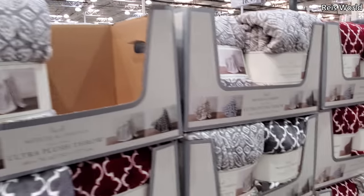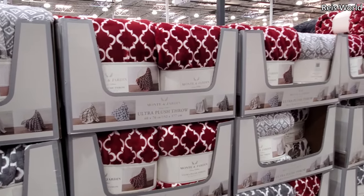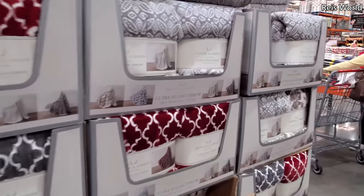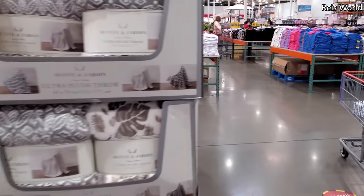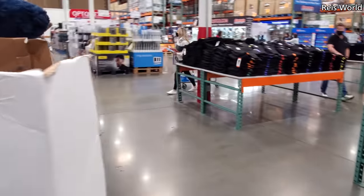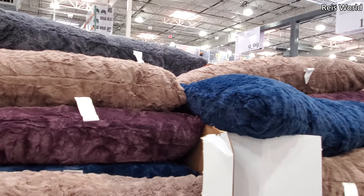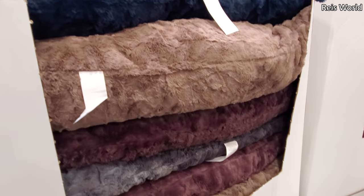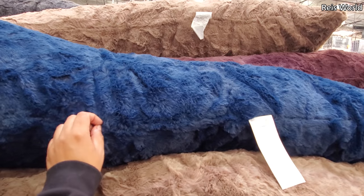So right now the Ultra Plush Throw is $10, no expiration date on this one. I kind of hate when you're going to Costco and they try to sell you cable or like a DirecTV — I'm like, not interested. And then you pass them but they still bother you. $17 for the faux fur. I like that blue one. Chinchilla? Yeah. It's fake, not real.